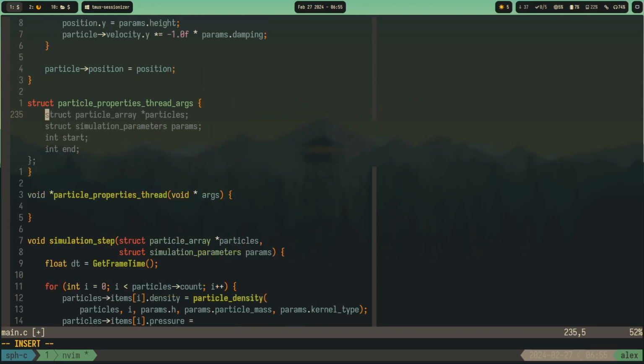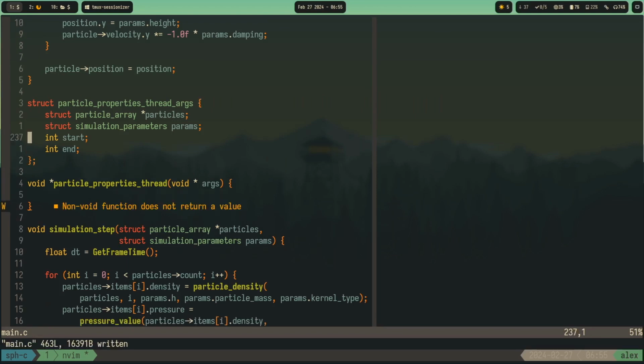We need the particles. We can give it the parameters, which will probably be easier, and the start and the end.